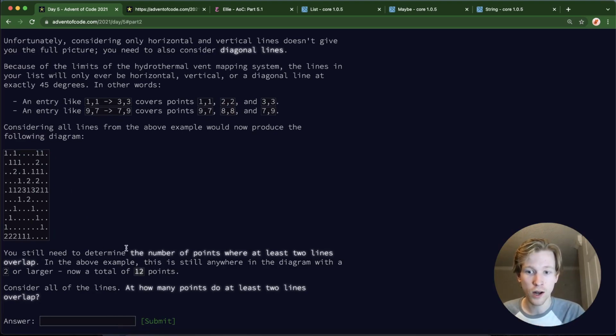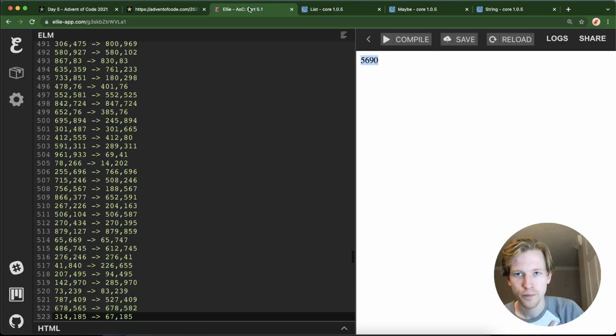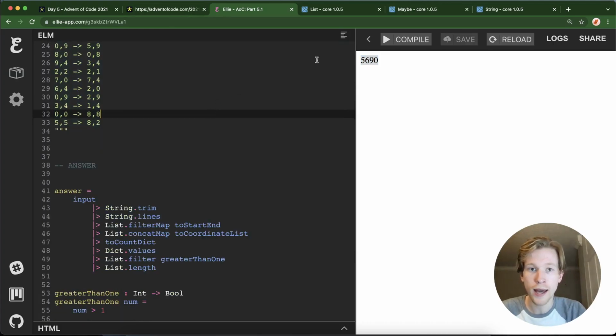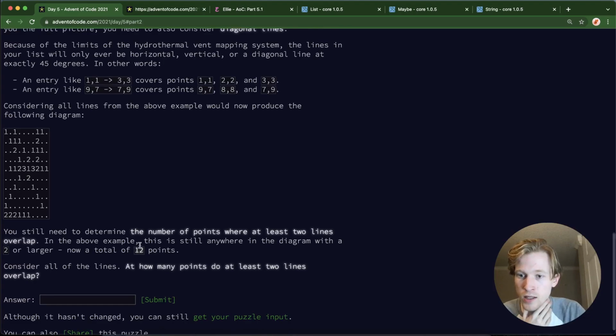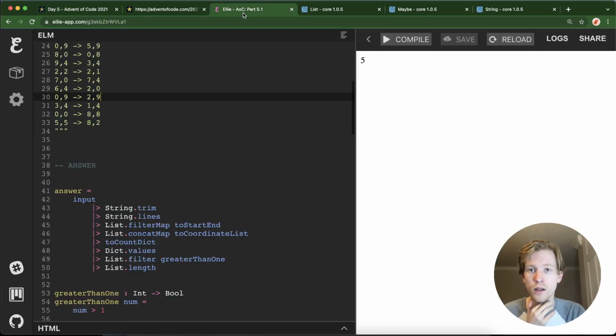So almost all of our code is the same. Now we have to write this weird stuff that determines which direction we're going to start incrementing in, right? So let's take a look. Let's see how this goes. So what I'm going to do is I'm going to undo that. So we're going to go back to 5. And it looks like the example in this puzzle is 12. So if we can get the example output to say 12, we did good.